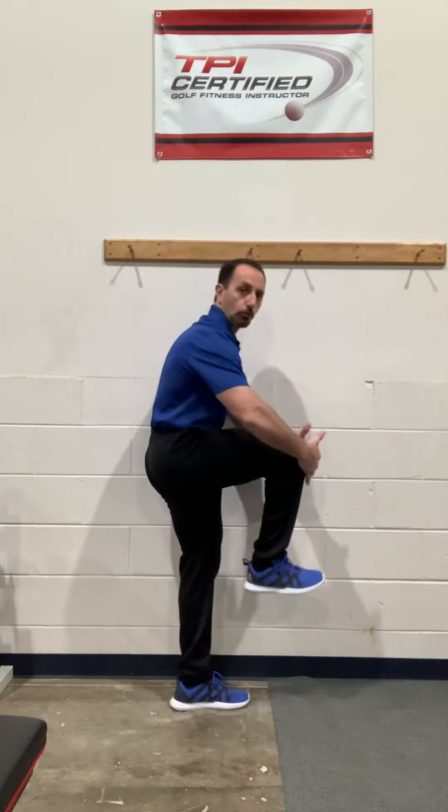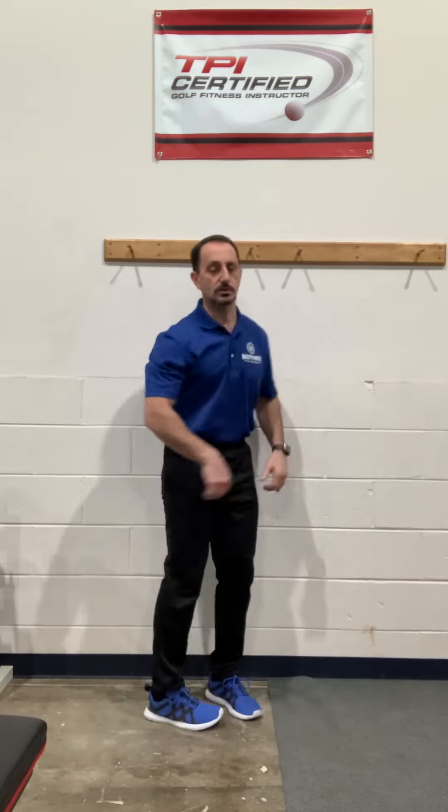You're going to pick your one knee up — it doesn't matter which knee, we're going to do both. We're going to bring that chest back so our head is against the wall. We don't want to round into this; we want to be tall as we do this. So we're leaning back against the wall, we're going to pick our knee up to our chest, tighten and engage our core, flex our glutes. Chest is up, head back against the wall.